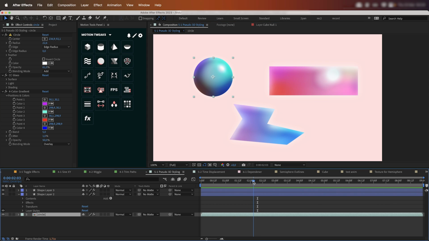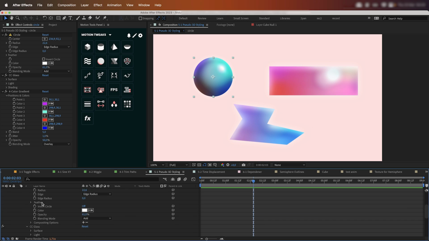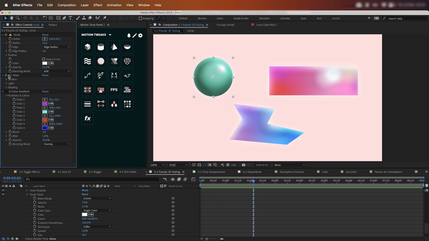The depth in it works due to a combination of gradients, light, and shadow. A rich and interesting result can be achieved by combining effects and layer styles with various blend modes. It's a kind of template that will simplify the routine of adding all these parts.